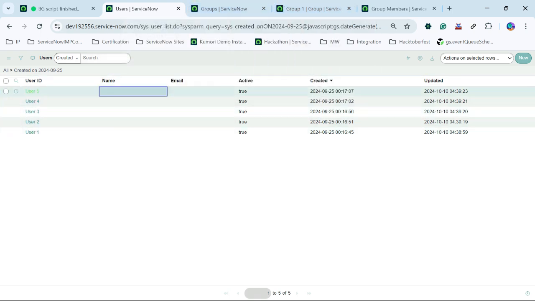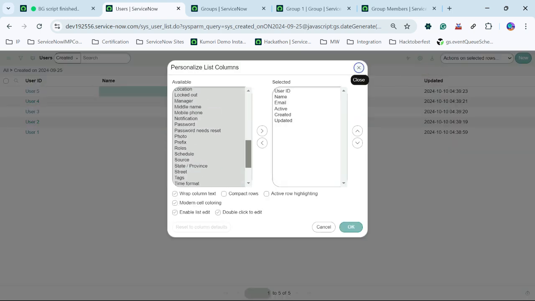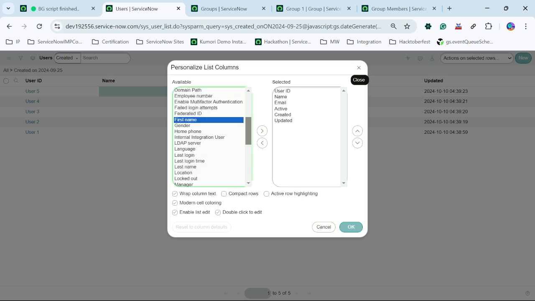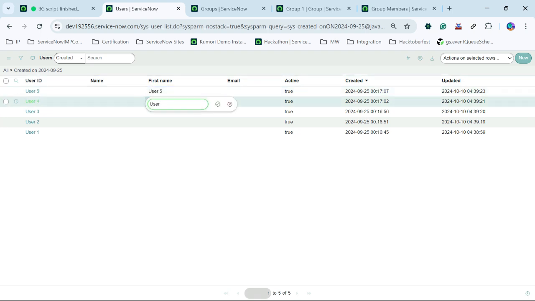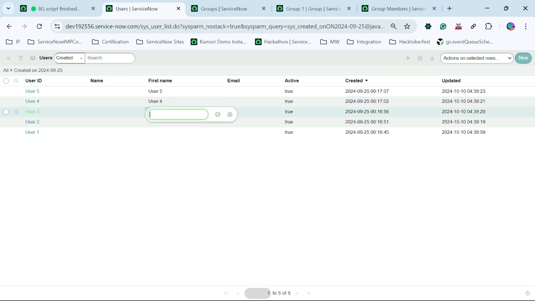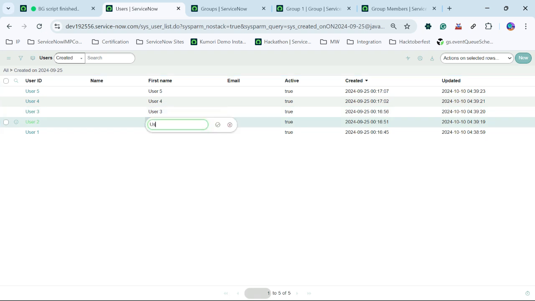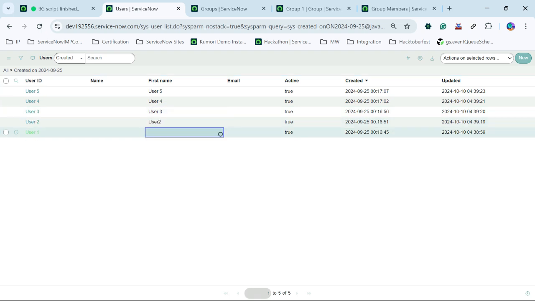So suppose I will provide this is user 5, this is user 4, this is user 3, this is user 2, this is user 1.